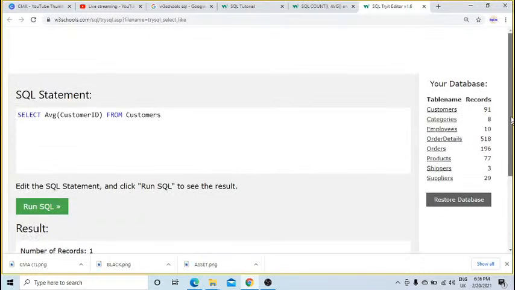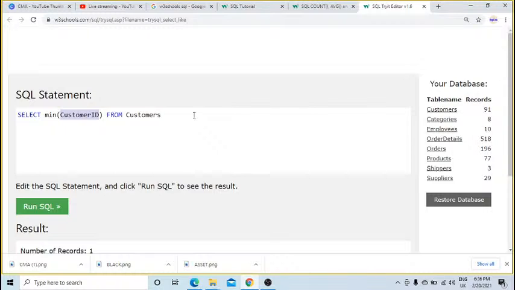Okay, what is the minimum of it? Average, you know, right? It's just a function, so for minimum it's minimum and then brackets and then the numeric value. Average of a non-numeric value does not make sense, right? Average of name does not make sense, right? But what makes sense is average of a number. For example, average salary, average age, average height.